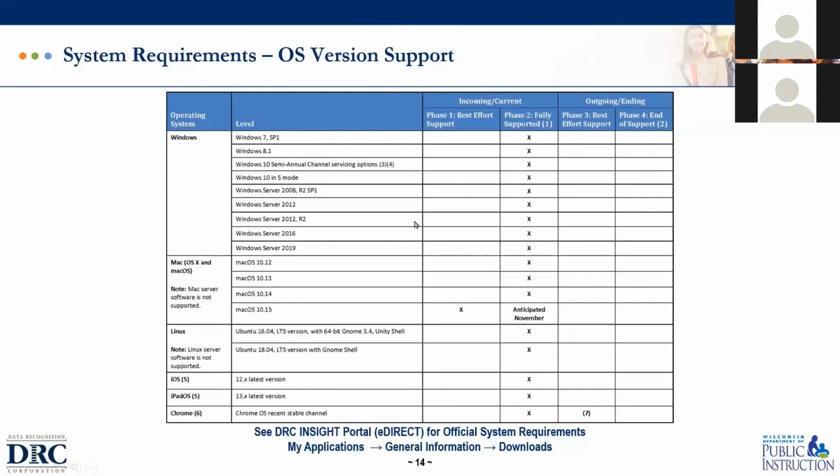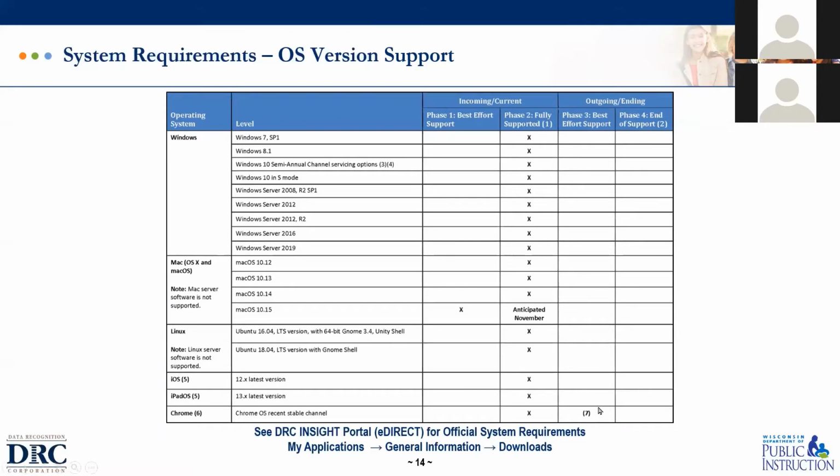So as you can see, these are the operating systems that are supported, pretty comprehensive. One that is, as of right now, the newly released Mac operating system, Mac 10.15, also known as Catalina. At this moment, is still under best effort support. We go through about 30 to 60 days after a release before we can say we're fully supporting it. But generally, best effort support is you can pretty much count on things being supported as we move forward.